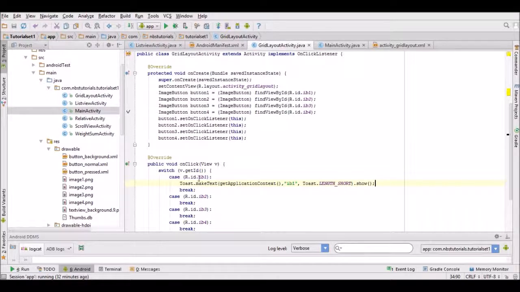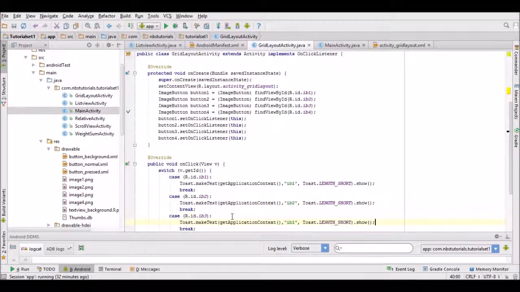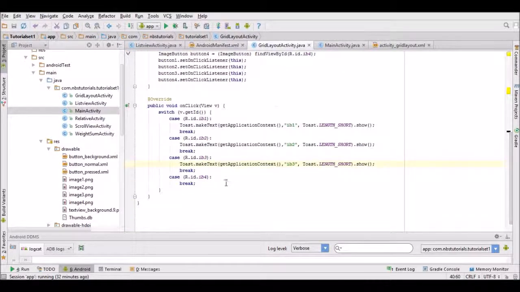Okay, that's the toast statement done. Let's copy that for each of these, and just change the text. That part is done.